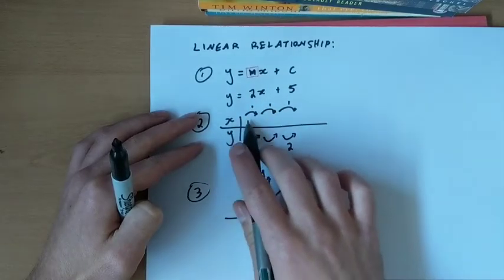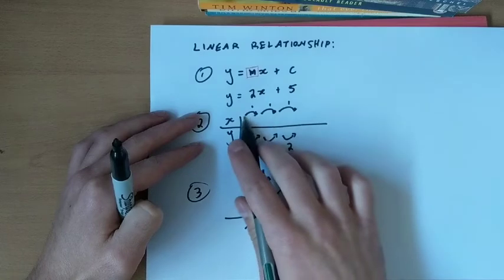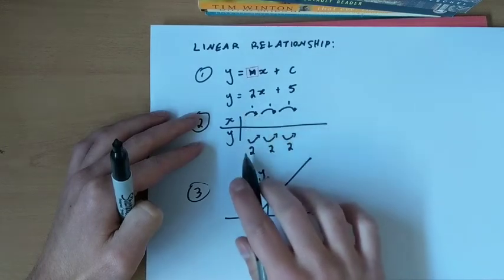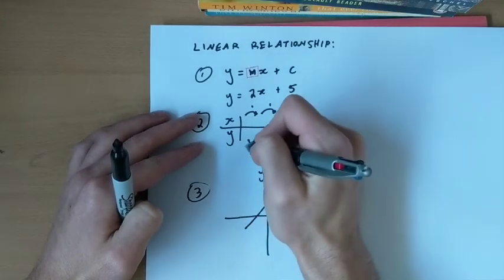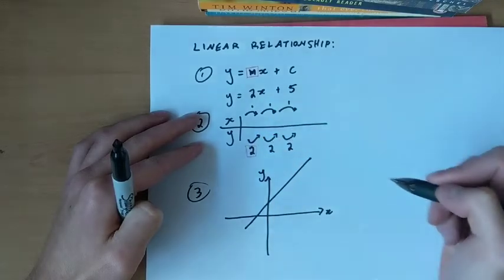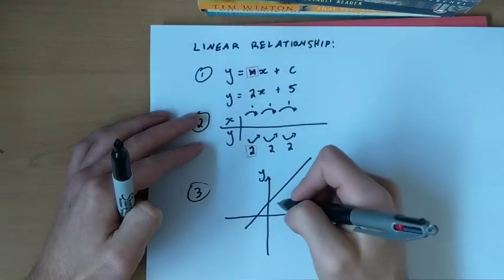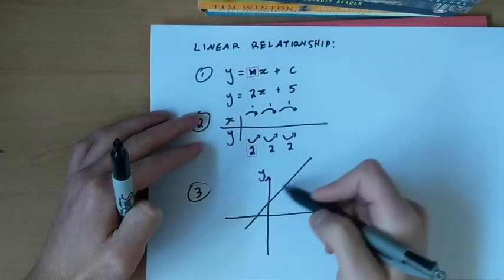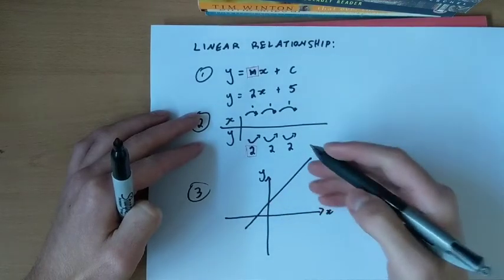We said I can also think of it, in terms of a table of values, as: for every 1 that my x increases, how much does my y increase? Which would give me the 2 as well. And the third way we thought about it was in terms of the slope of this line, or the steepness of this line. How steep is it?